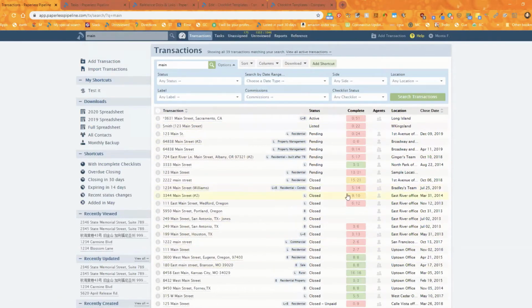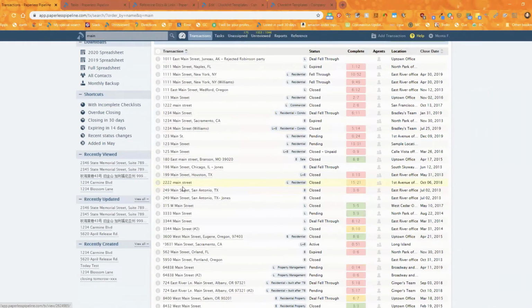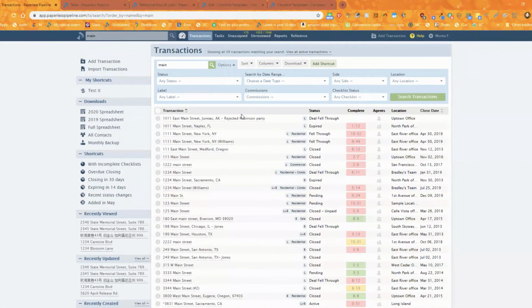Let's say I'm looking for 2222, right? So I ran my search based on Main Street. I don't remember the address, but I know it starts with a 2 or something. Then I can go ahead and quickly sort that and then easily go down to my 2s, and there it is, okay? So without having to go to the sort drop down or anything, again, just run my search and with a single click, do a quick sort to help me find what's on my page.